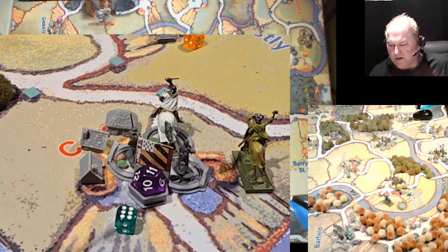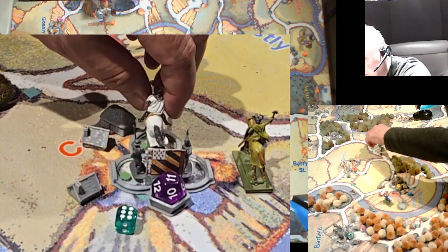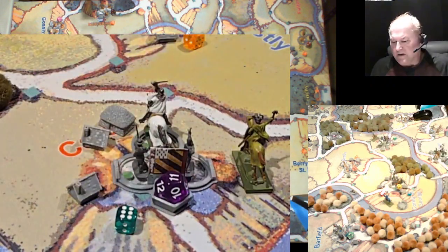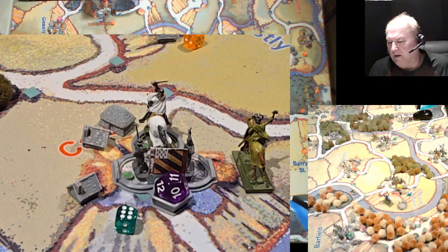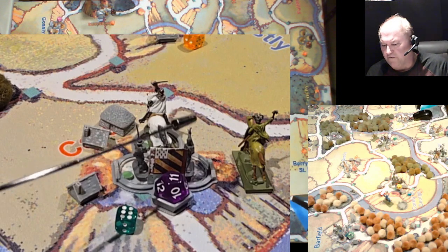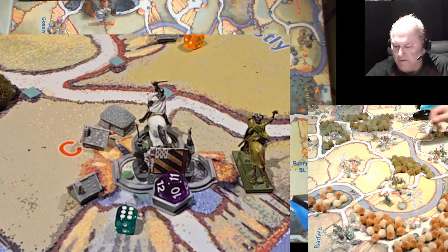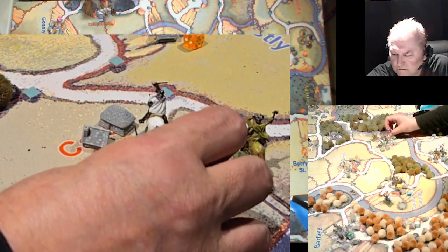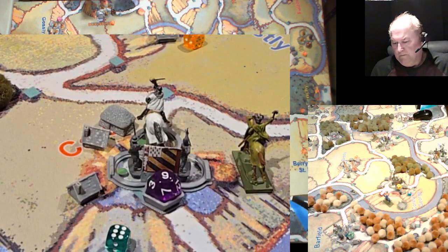Now, you'll also notice that on this really cool 3D printed holder is not just the army itself, but a D12. And the D12 is being used as a summary of the total value of that army for easy reference. And when we came up with this for the 3D printing, I'm like, you know what? That's really the better thing to do. Because, well, you don't need it, right? Because you look at the figure and you know that archers are value 2, 4, and then, actually, wait a minute, that's wrong. 2, 4, and then 5 is a total of 9, not 11. All right. So, that's the value of that army, if it gets into melee.